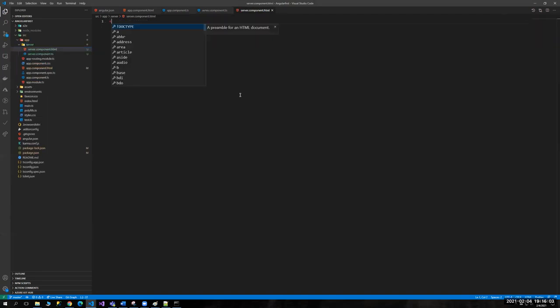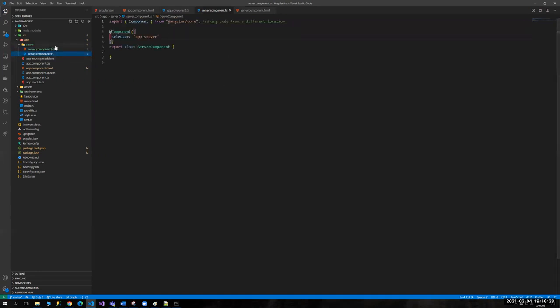As simple as that. And in here, I want to check if this particular component works. So I would simply say server component works. That is all I have in here. I have a paragraph, and in the paragraph I just have the simple text saying server component works. And then here I have to specify that this is the HTML file I'm actually using.